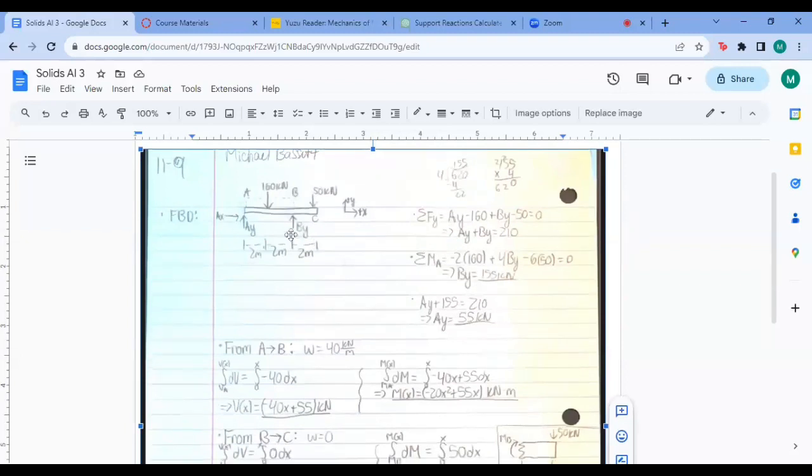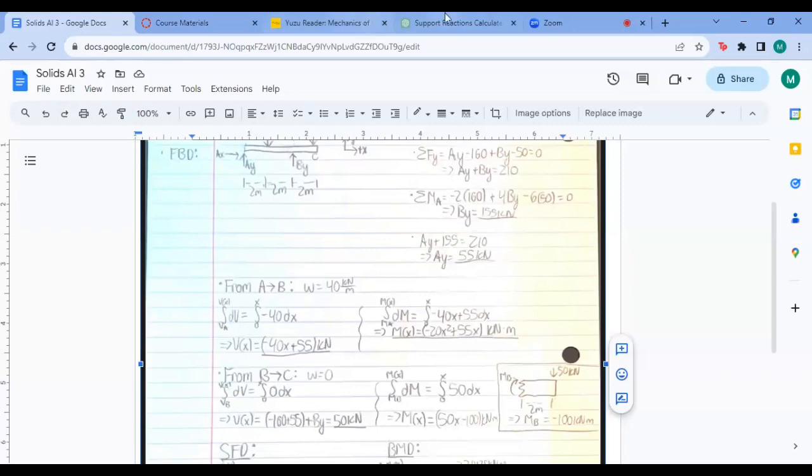To compare it, I did the exact same analysis, AY at x equals 0, BY at x equals 4. The distributed load can be simplified into a point load, 160 kilonewtons acting at 2 meters, so half the distance, 40 times 4, which was represented by the integral over here to get 160 kilonewtons acting downwards. I did the exact same equation, got AY plus BY equals 210, and then the moment equation about A, I got the clockwise moment from here, the counterclockwise from BY, and the clockwise from here to get BY equals 155 kilonewtons and AY equals 55 kilonewtons.